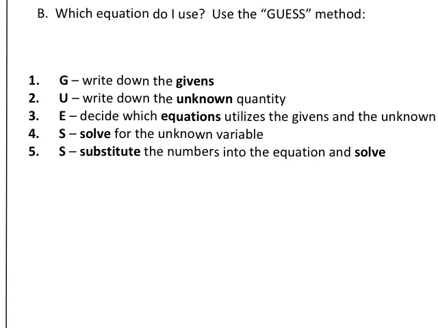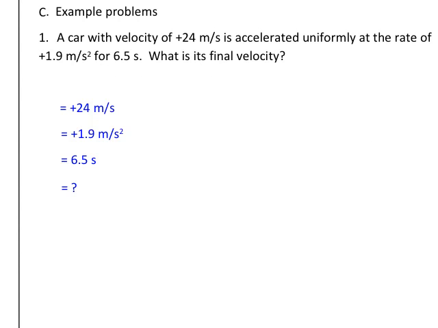Now, some of you might be really good at doing word problems, but in case that's something that gives you a little bit of trouble, I wrote down a technique that I've seen be really successful with other students. So it is called the GUESS method. For every problem, we are going to write down the givens, write down the unknown quantity that's being asked for in the problem, decide which equation is going to use those givens and unknown, then we're going to solve the equation for the unknown variable and substitute in the numbers for the equation and solve to get our final answer. So let's practice.